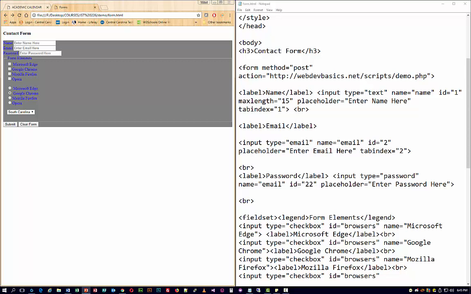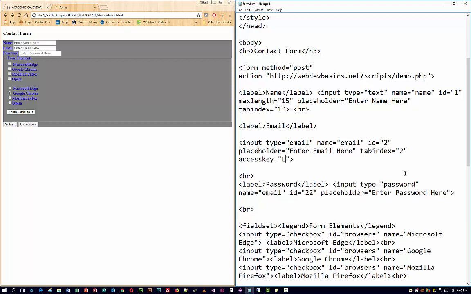So say, for example, on my email, I say access key equals, and I could put in capital E. So when I press capital E on my keyboard, it automatically goes to that particular text box.